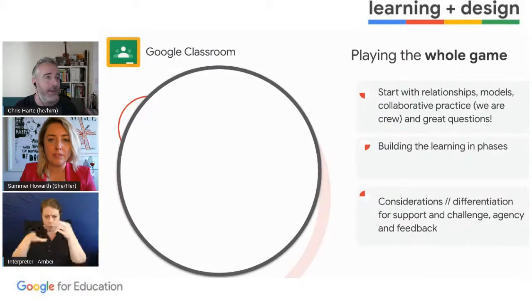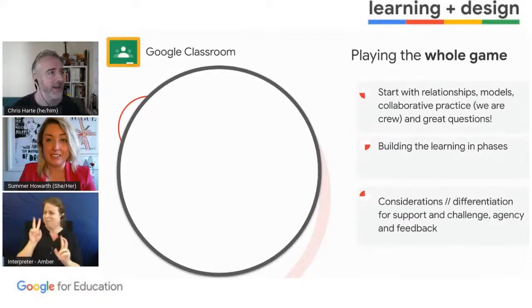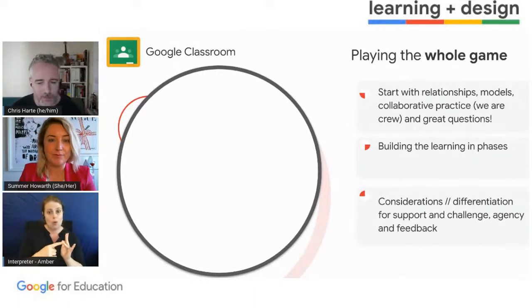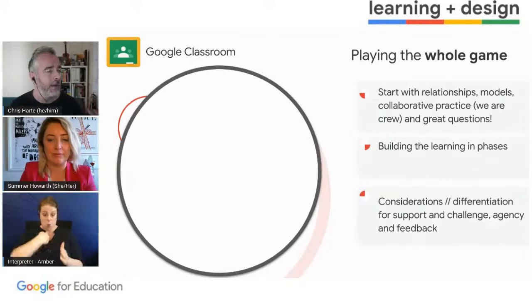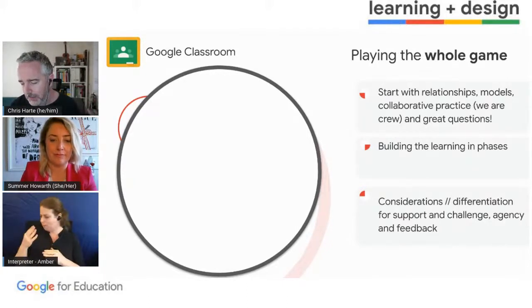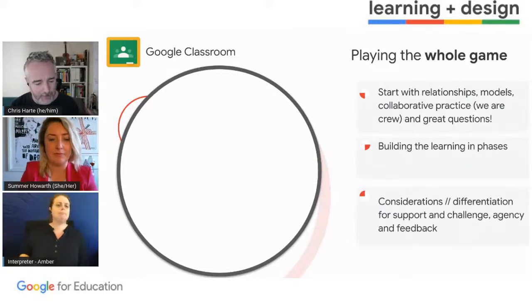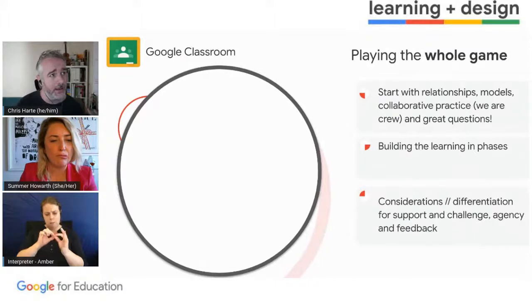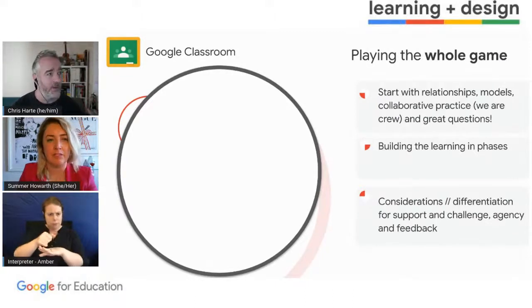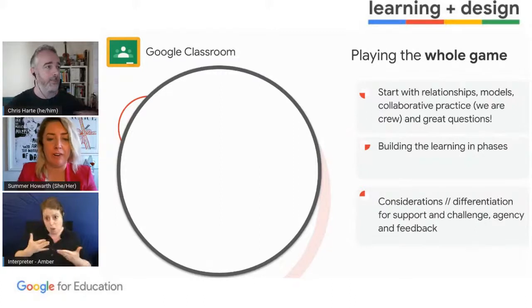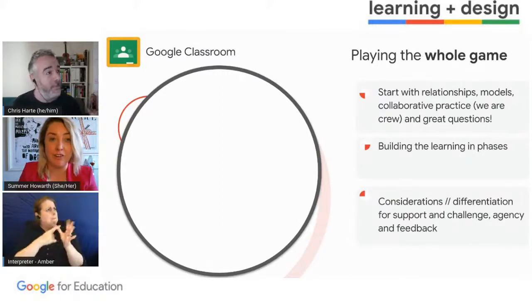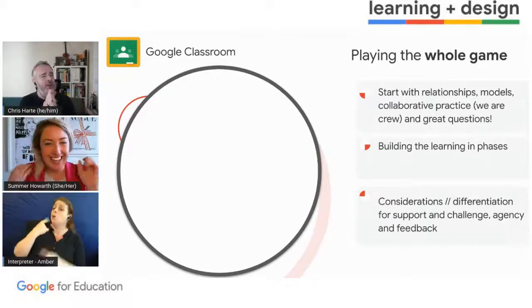I just put up there in brackets, we are crew, which is the motto of one of my favorite schools to work with in Doncaster in England, XP school, and that is their motto. We are crew, and it comes from the idea of, I think it was, his name has just totally slipped my mind. It'll come back. The Outward Bound founder. If anyone wants to Google that, it's like a pub quiz. Tell me who the Outward Bound founder was. That'd be awesome. I can only think of Bear Grylls, but I'm probably wrong. I've met Bear Grylls somewhere. That is a story I will tell you later. But Kurt Hahn, I think it is.